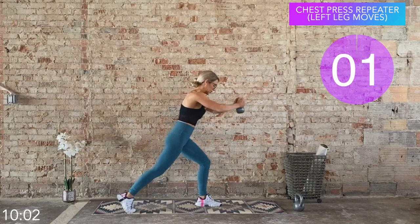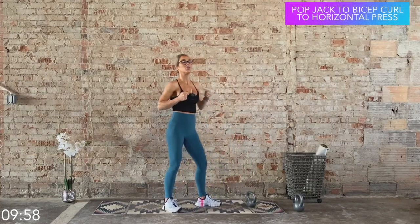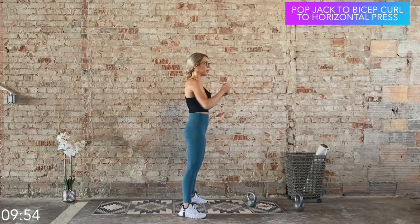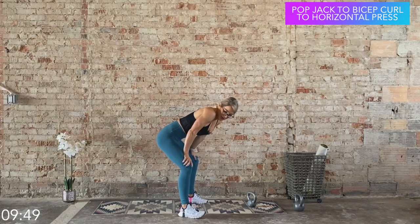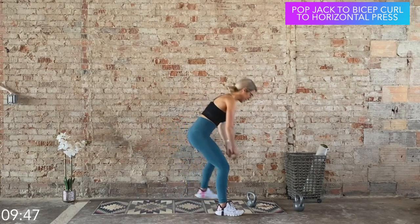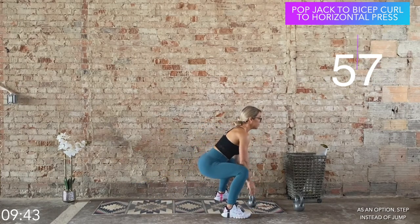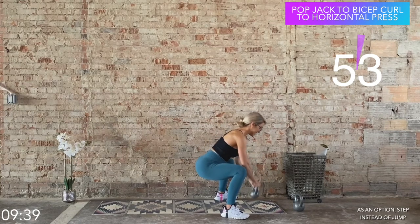Three, two, and one. Pop jack, bicep curl to a press. So we've already done the pop jack with a bicep curl. Now we're just gonna add a front press with it. Oh my goodness. Get into position, we go. And three, two, and one. Jump it back, jump it wide, lift the chest, then bicep curl, press it out, return to center.